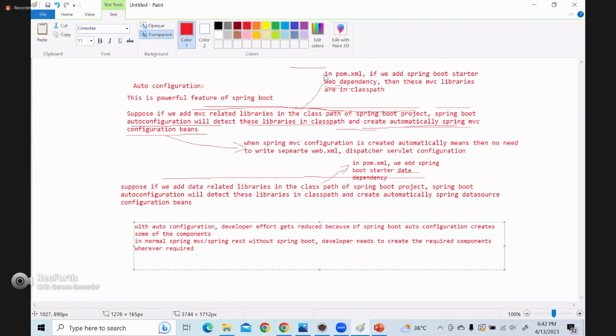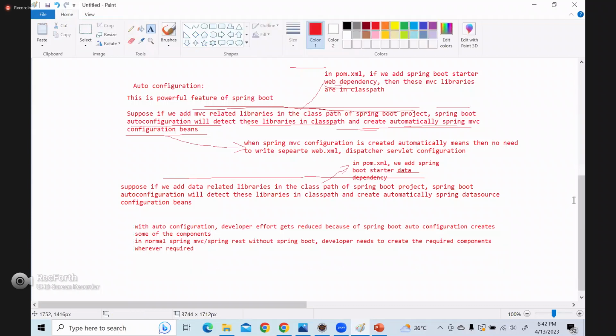So all that effort will be saved now. So that is a powerful feature of auto configuration.